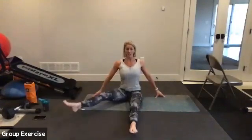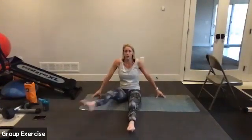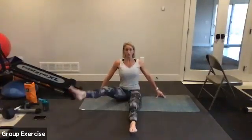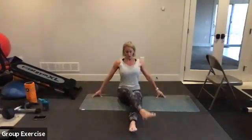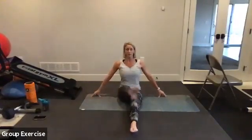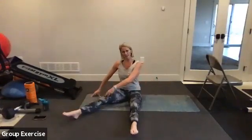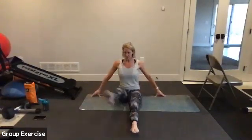Little cross out to the side. You're propping yourself up. No one is sitting here shrugging. Up tall, ears away from the shoulders. Give me a little arch position here. Tall for the spine. For 5. 4. Are you still contracting? 3, or is your knee bent? Come on, you got this. 2.